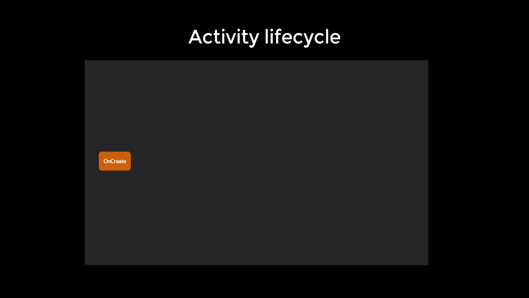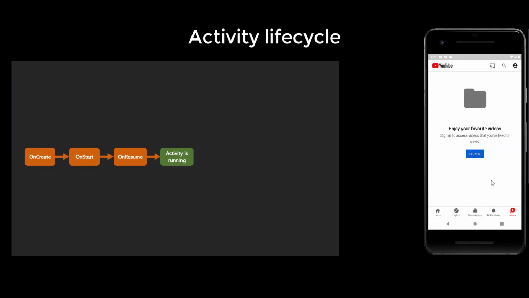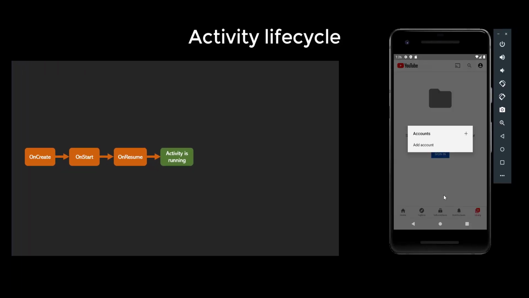After the onCreate is invoked, the onStart is called, and in this callback, the activity becomes visible on the screen. Then follows the onResume. In this state, the activity is visible and interactive with the user. The activity stays in the onResume state as long as it is in the foreground. And when something interrupts the activity, like a dialogue for example, then the activity moves to the pause state by calling the onPause callback, which prepares the activity to be in the background.